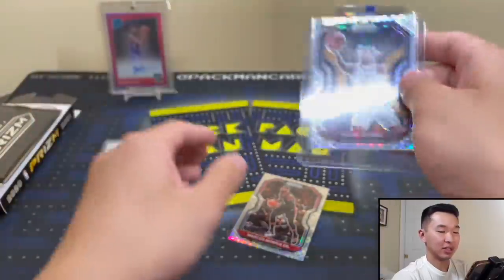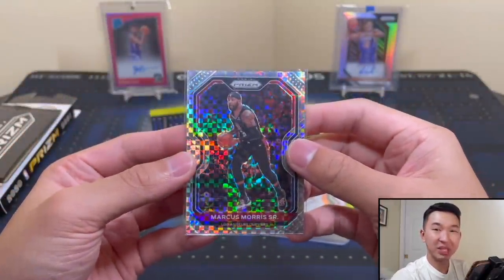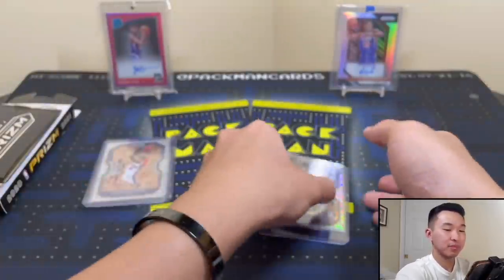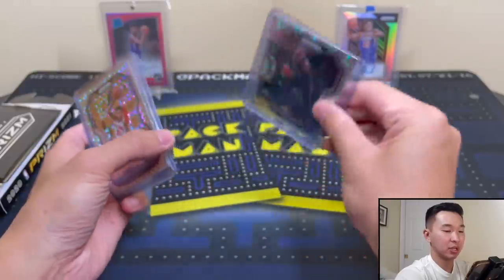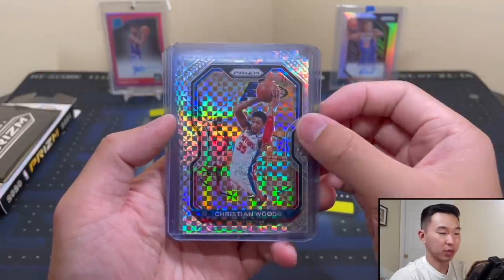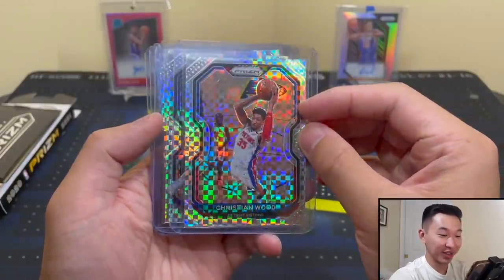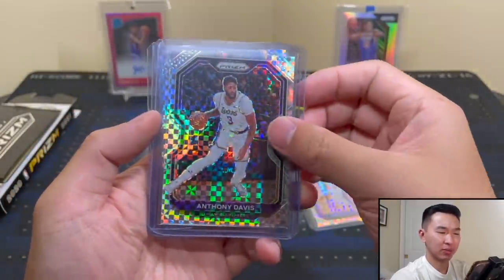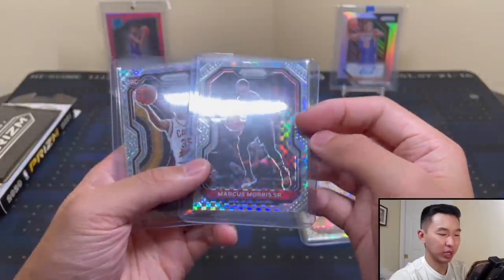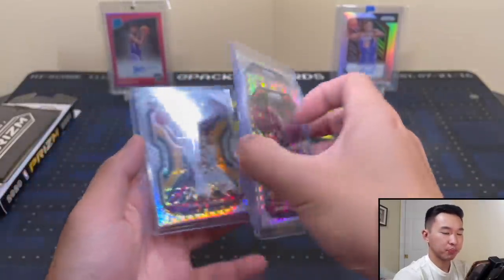That went like 50 times better than I imagined. I imagined Cody Zeller, Malik Beasley, Bismack Biyombo, Gorge Jeng — that's what I thought was going to happen and it did not. Let me do a quick recap. Christian Wood is our first one — didn't check the number, let me check right now. Anthony Davis was also one of eight. Marcus Morris Senior is seven of eight. And the Okoro is eight of eight.